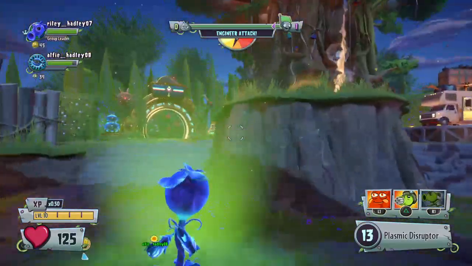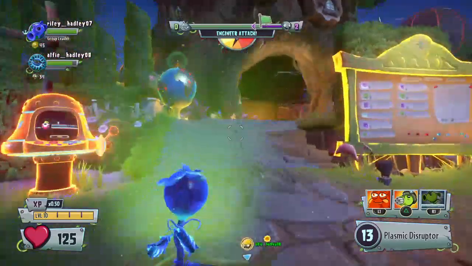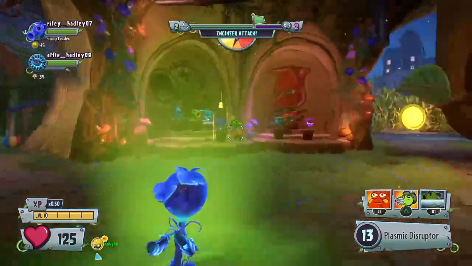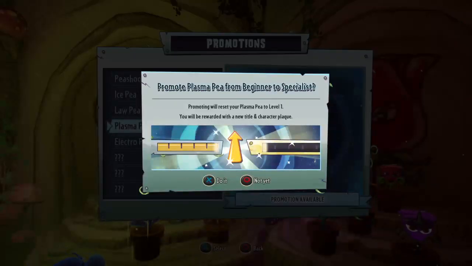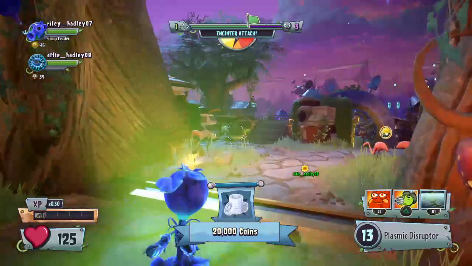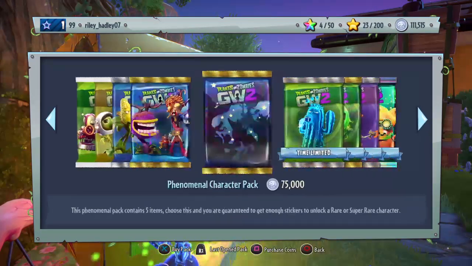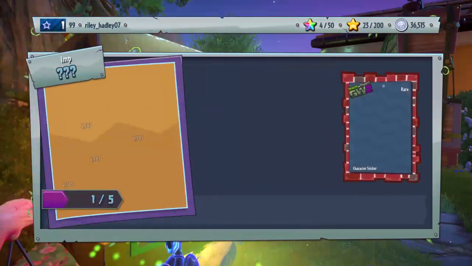Okay, so guys, I'm just going down to the gnome. Right now, I'm going to prestige my guy. Then I'm going to open some sticker packs for you guys. I'm going to do this quick because we've got 5 minutes. Riley, why are you in there? Because I'm going to prestige all my guys and everything. We've got 111,000, so that's pretty good. So I can open this for the 30,000.